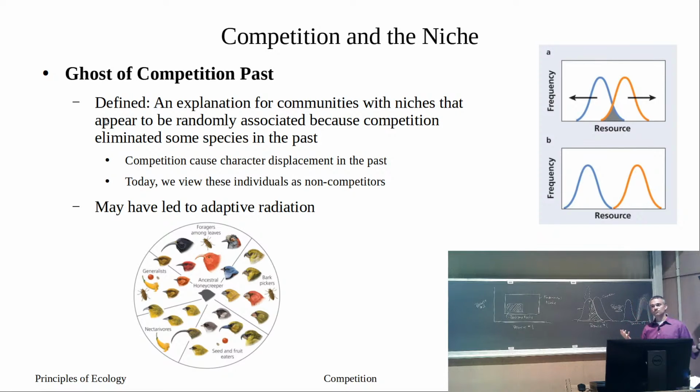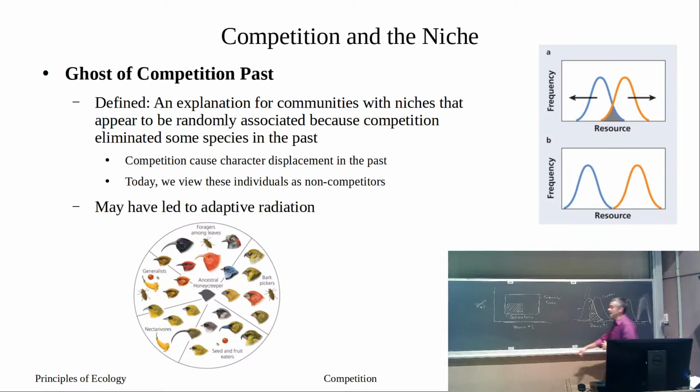This is an idea that drew from Charles Dickens's famous story, or at least one of his famous stories. All right? And the idea is this. We have our organisms that have partitioned to utilize various niches in our habitat. And when we look at those species, when we look at the usage, it looks almost random. So when you see it and it looks random, was this because it truly is random, or was it due to competition? Now, the ghost of competition past says it was competition.